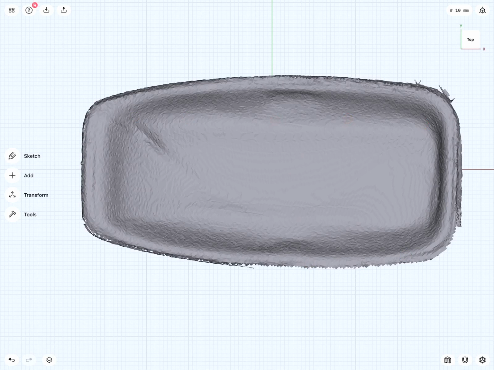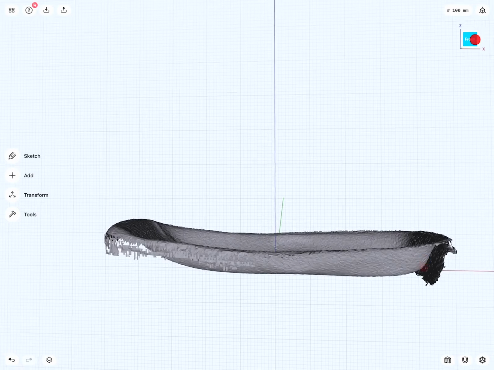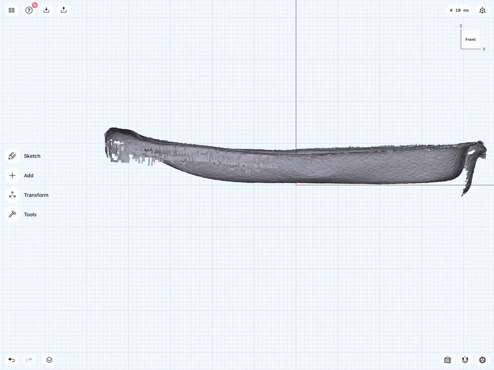So it's actually very good to keep in mind. From here we can see the bottom is rather flat, the back is flat, it slightly arcs down, and then the top or the front goes up a little bit, is arced, and this point is a tick higher than there.